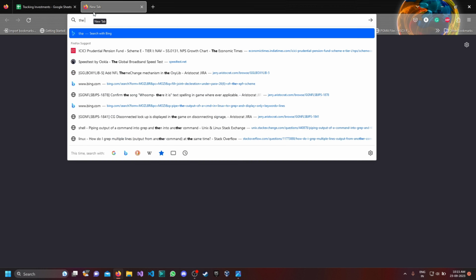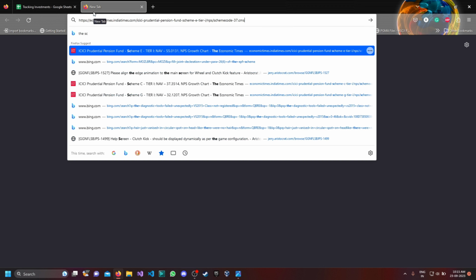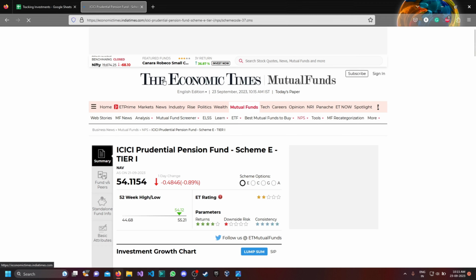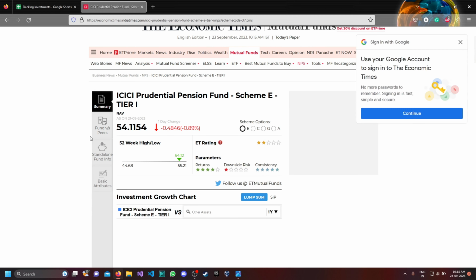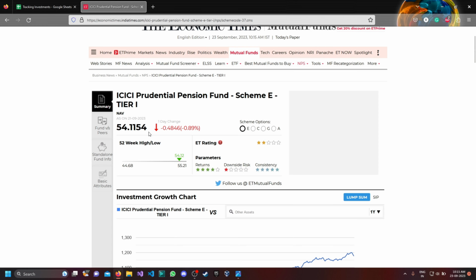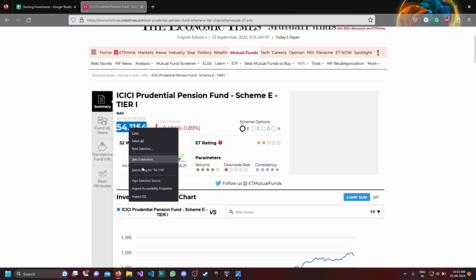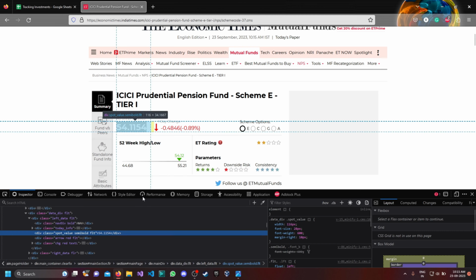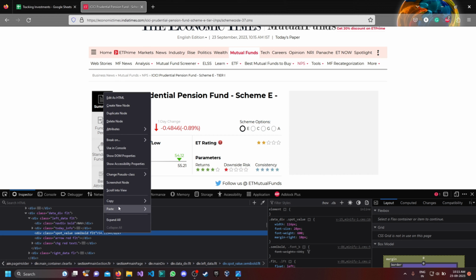We will use the Economic Times site, and here you can see ICICI Prudential Pension Fund, which is my fund manager, scheme E, tier 1, and this is the current NAV today, and we need this value. So we'll right click, inspect, and here we right click, copy XPath.